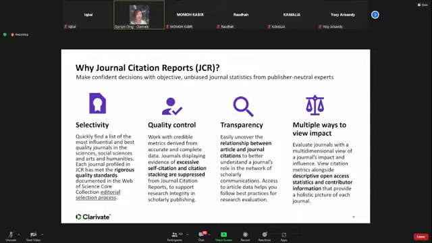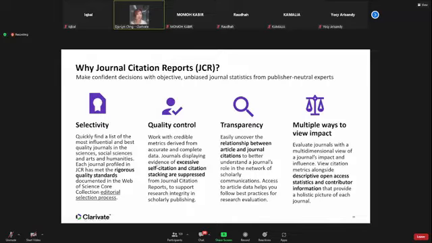So when it comes to selecting journals to be indexed in the Web of Science, our editorial team do not sit in any editorial boards for any journals. They are also not sitting on any committee in any university. They are our full-time staff who are experts in their own respective fields. And they will be the ones who are selecting based on the quality criteria and the impact criteria that we have on the Web of Science. So when it comes to selectivity, you will be assured that only the most influential and the best quality journals will be indexed in the Web of Science.